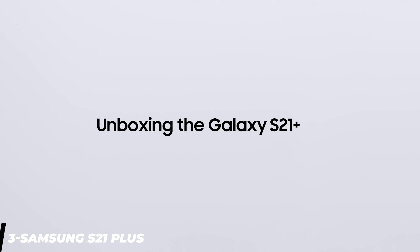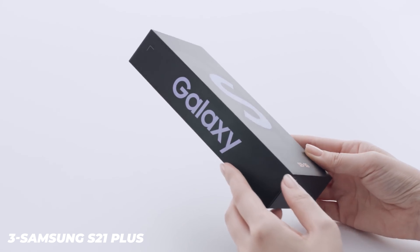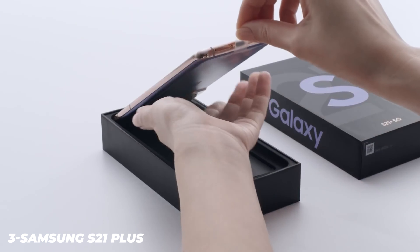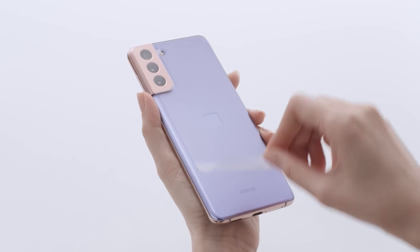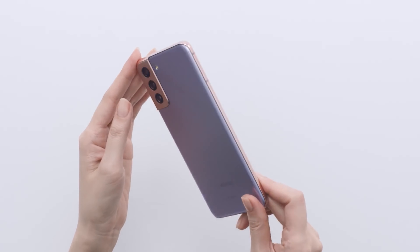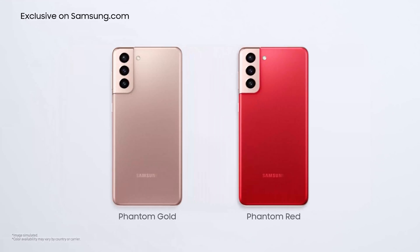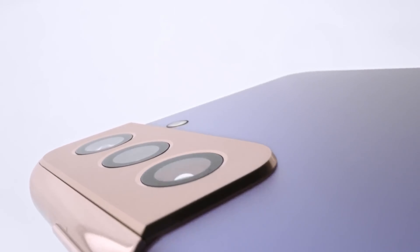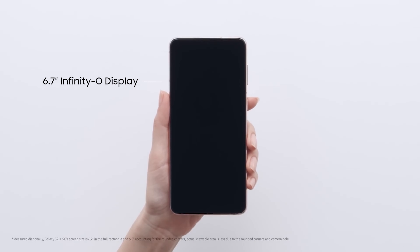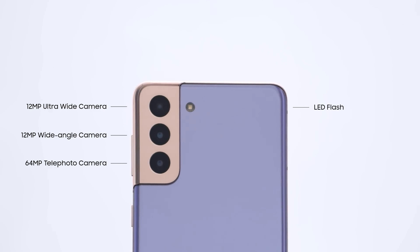The design of the Samsung Galaxy S21 Plus is where we see the most obvious differences compared to last year's S20 Plus. The S21 Plus, along with the standard S21 and the S21 Ultra, has been given a radically new design language. The screen is a 6.7-inch AMOLED display and it's completely flat, so you're not getting curved edges at the left and right of the display as on previous models. The back of the handset is clad in glass, which gives the Plus model a slightly more premium feel than the standard S21, whose back uses a glass-plastic hybrid Samsung calls Glasstic. It has a matte finish, giving the phone a sober, sophisticated look and feel.